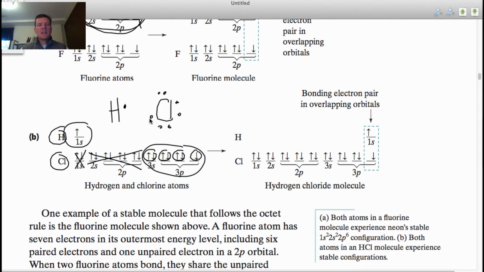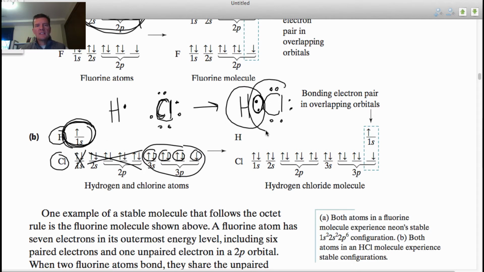Hydrogen and, sorry, this is Cl. Chlorine, they bump into each other, and hydrogen says, man, I would love to have one more electron to fill my first energy level. Chlorine says, I want one more electron to fill my third energy level. And guess what? You're right. They come to an agreement. Hydrogen says, here, I'll share my 1. Chlorine says, okay, great. I will share 1 of my 7. And now, you'll see here, these two shared electrons, they both count as their own. Hydrogen has 2, and it can count its first energy level as full. Chlorine has 8, and it can count its third energy level as full.